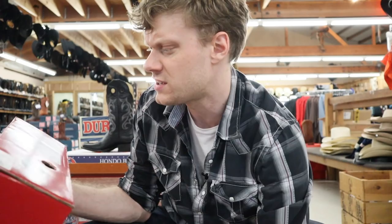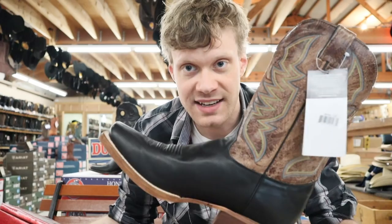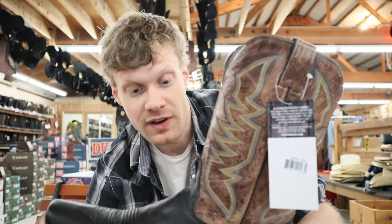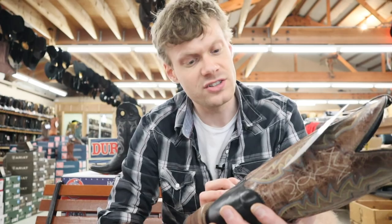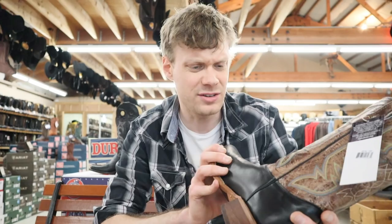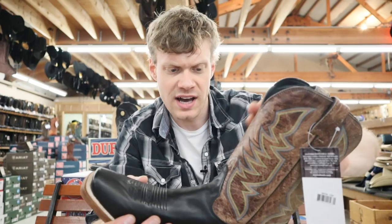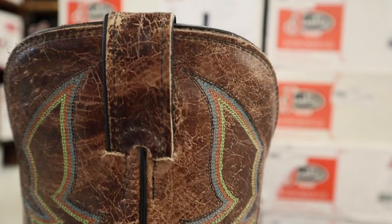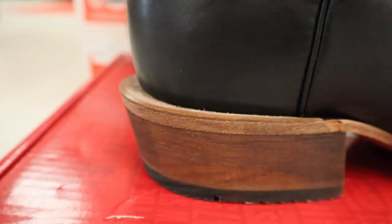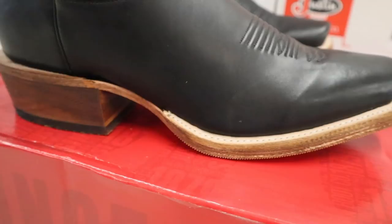This boot is going for $224.99 here at Country Square Western Wear. It's a very reasonable price. I would probably go for this boot if I was in the market for something like this right now. The only thing I don't really like about this boot — and this is just personal preference — is the dual tone. I'm never really a fan of mixing black and browns. It's just not my style to mix a black vamp with the brown tops. I do like the stitching and the colorful stitching. And there's a whole line of Bent Rails — they differ from toe sizes to how tall the boot is. There are a lot of different styles in the Bent Rail from what I've seen online.